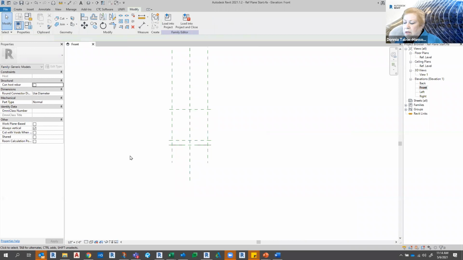So that's one way you can help control your families, control your reference planes: give yourself a little bit of boundary. If you know basically the size, you get them started with that size, then pull in those level lines and then turn off the annotation. Like I said, that level line ain't moving, so I don't have to see the annotation for it.